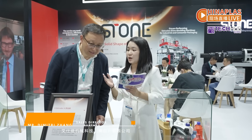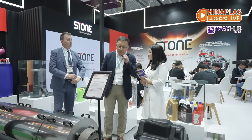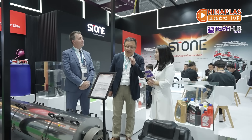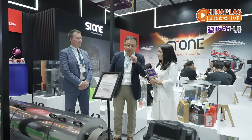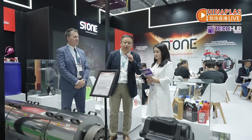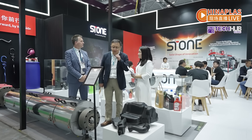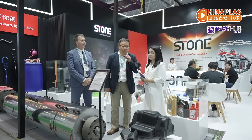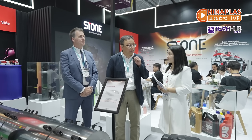Hello Mr. Gang, nice to meet you. Firstly, I want to ask you: what are the technological breakthroughs and applications of this extruder? This adiabatic extruder can be widely used for various application fields. Through its unique design on the screw and barrel, as well as the insulation layer, it avoids the dissipation of heat to the outside. The temperature control is so good that there is no excessive heat generated from the extrusion, meaning we consume at least 30% less energy compared to other standard extruders.